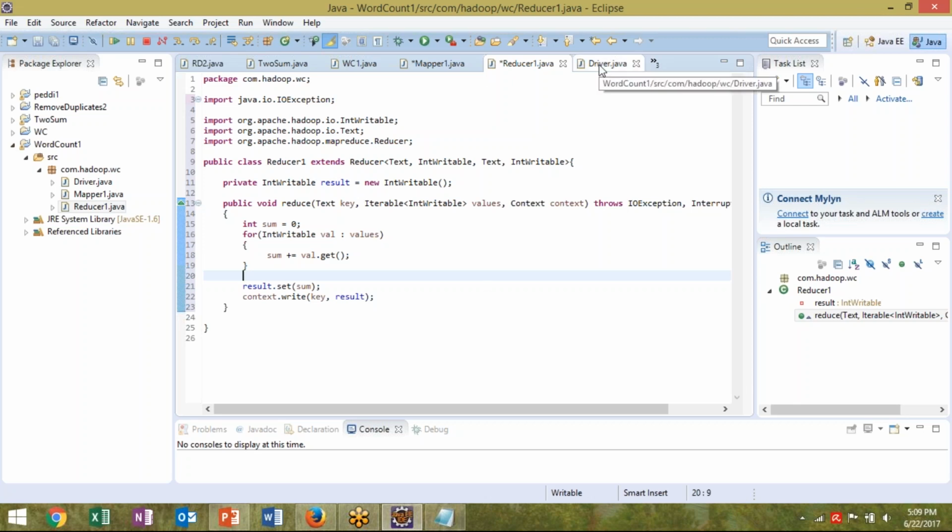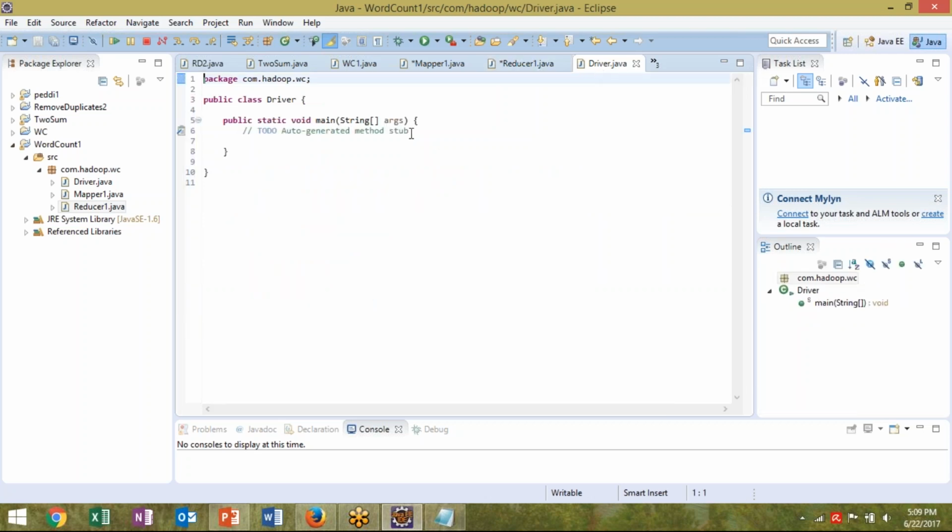So the last part is the driver. From here we're gonna run the program. We are not writing any logic, but we are gonna write some configurations. And now when we write that program, you all have these questions.